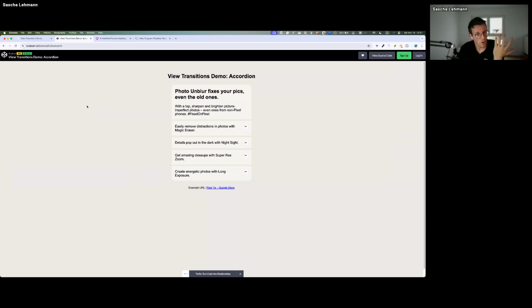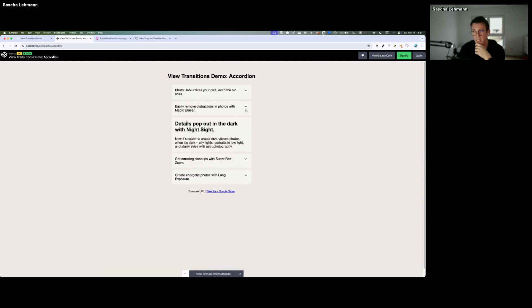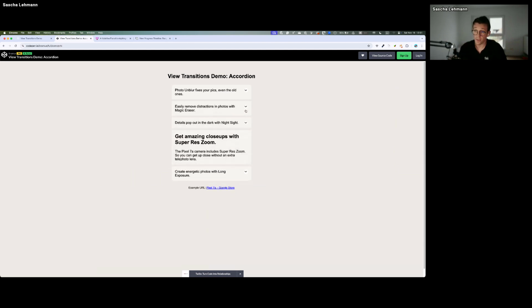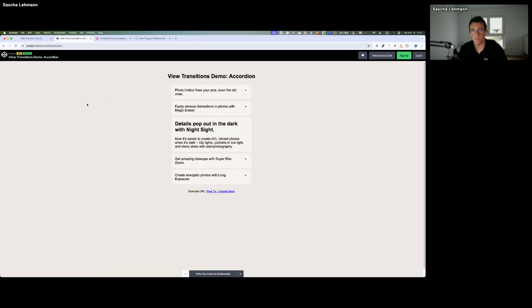But if we are a bit more creative, like in this example, we also could apply this kind of behavior to components. So in this case, I have an accordion component here, and if I open and close the different parts or sheets of the accordion, we also have this effect. We have an open part and a closed part, and we also have this before and after state. So one was open before, then it is closed, and we have another opened. So the browser also can make some screenshots here and animate between these elements. So in this case, it's also quite a nice and creative way to use the view transition API.